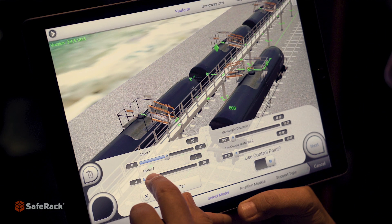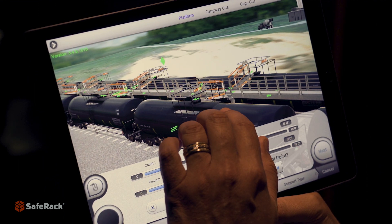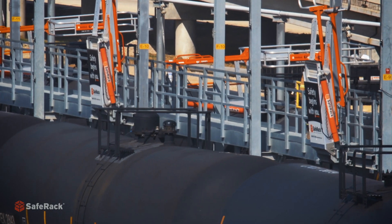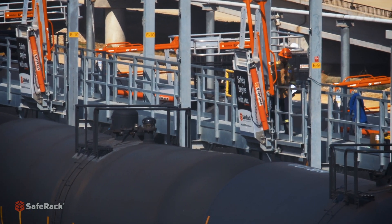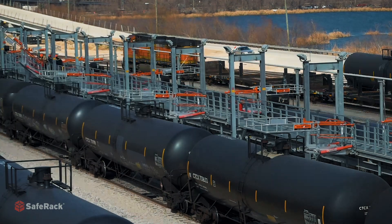In the past, when Jefferson Energy would look at a project like this, they typically would have to contact an engineering firm to do a feed study. The tools that we have at SafeRack allow us to provide them a very accurate budget number as well as a concept, usually within a plus or minus 5% range. In order for this concept to work, it's all about turn times — the unit trains need to be able to come in, unload quickly, and get back on the tracks to go pick up the next loads. Working with SafeRack, Jefferson Energy landed on a scope that 30 spots of unloading would allow them to justify doing this project.